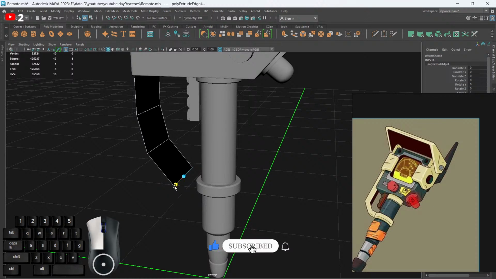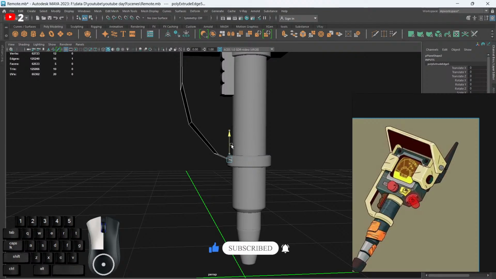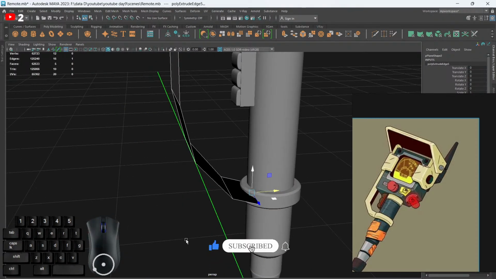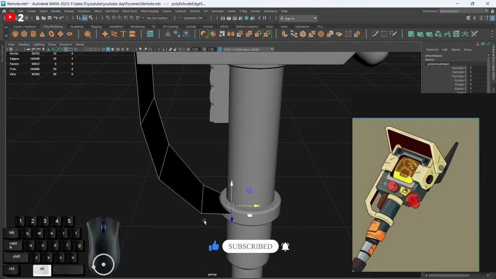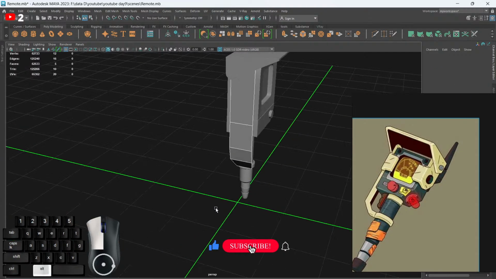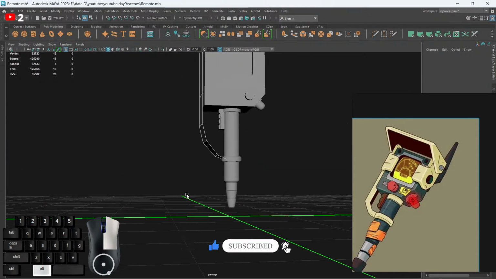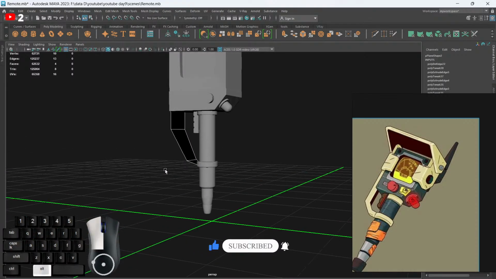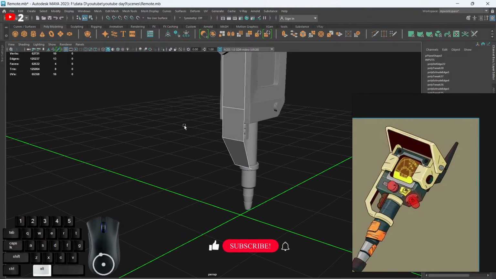Let's scale this. Okay, and move a little more, and something like this, and we would scale this thing inside. Okay, put it more inside, a little bit down, and we would delete that edge.